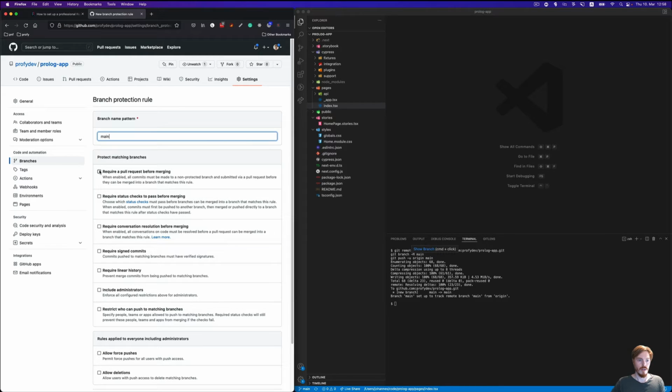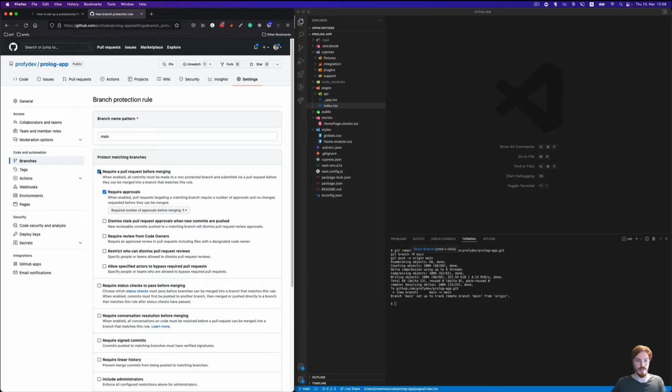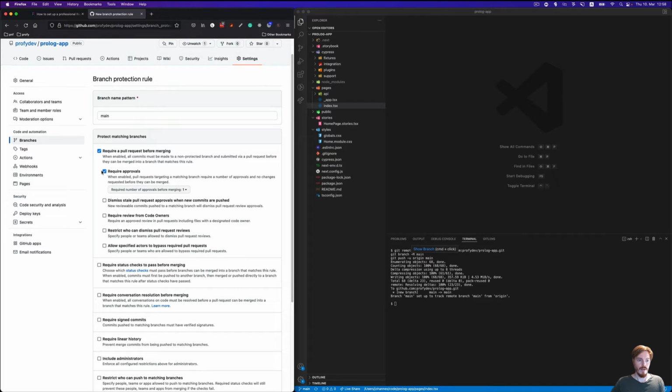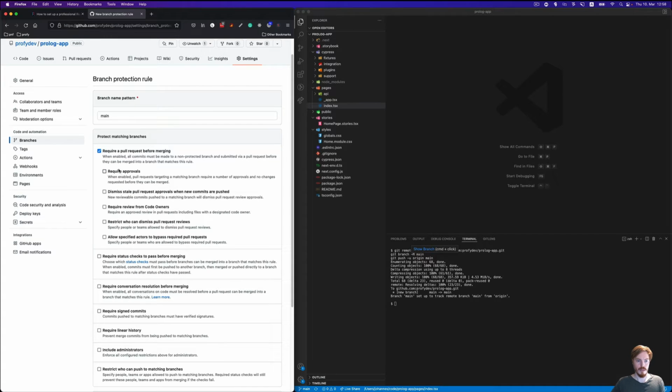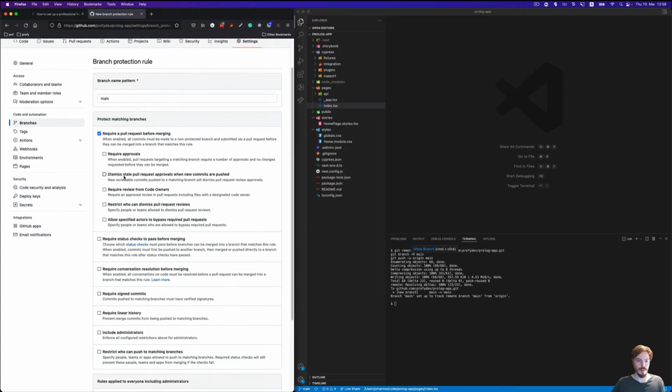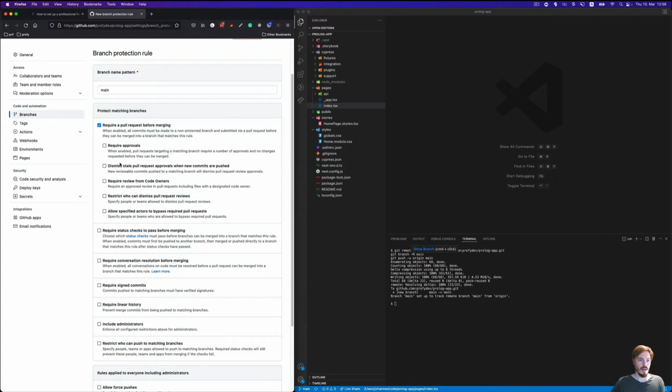So we will require a pull request before merging. In this case, I work alone on this project, so I don't want any approvals, but in a team this is pretty typical. Yeah, dismiss stale pull request approvals when new commits are pushed, this is also pretty typical in a team.